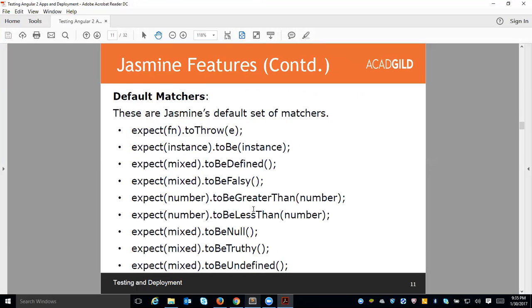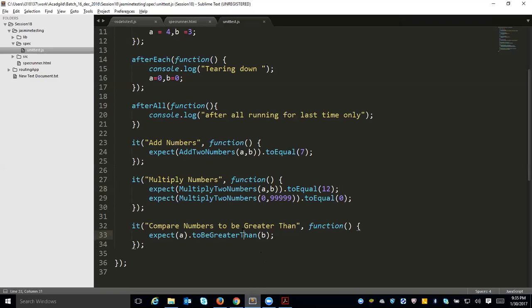These are also the helper functions which help you to match two values. So this is about the syntax, that how the Jasmine framework syntax is written and how you will write it.